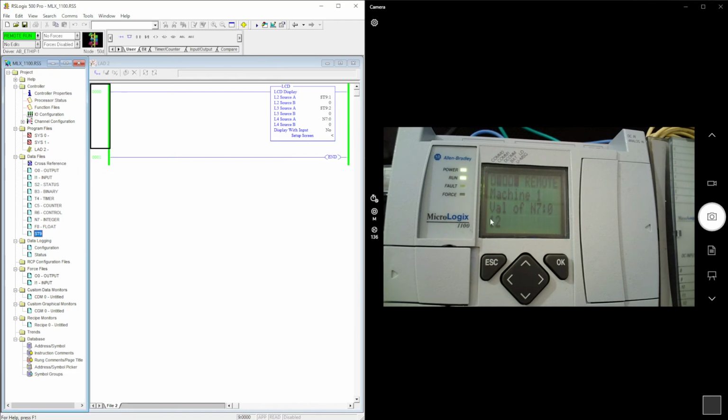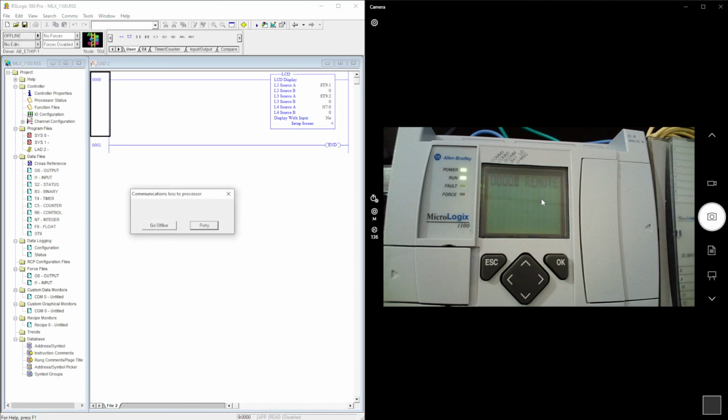Now when I restart this PLC, I will have a welcome display which says exactly the same one, project of conveyor 1, and I will have my user display right away, machine 1 value of N7:0. So that way, with customization, you can customize your displays like that. Thank you very much.